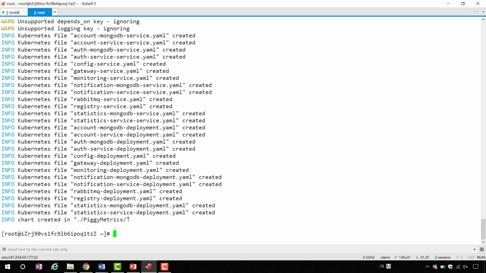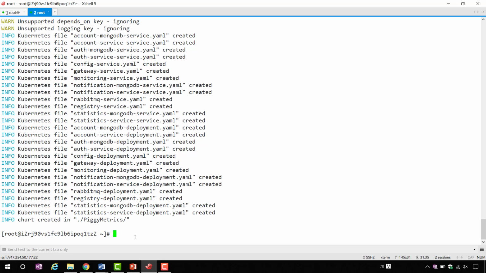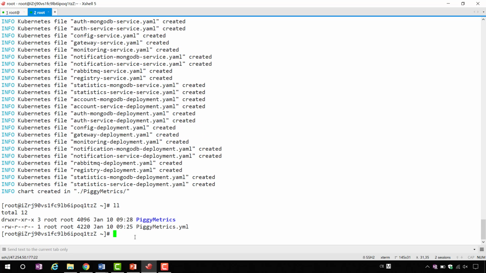As you can see from the above results, a chart package is created and stored on the current path. You can view the contents of this folder, which is also the typical file structure of a standard chart package.